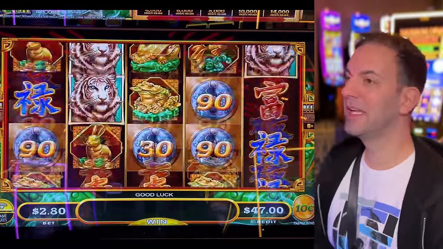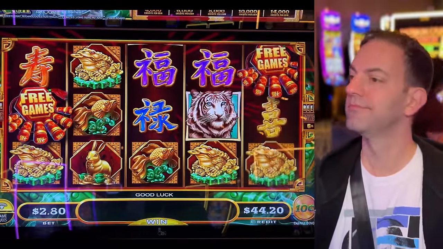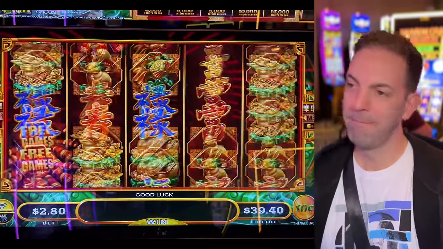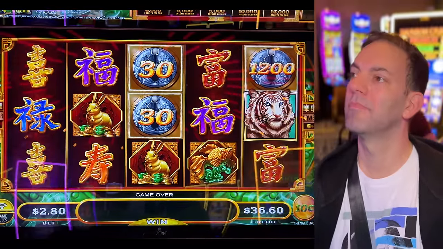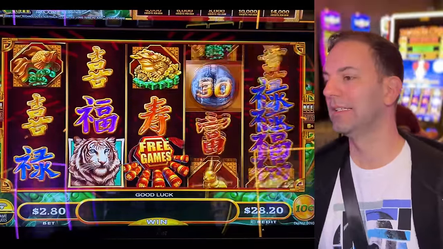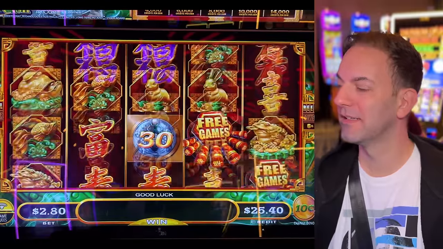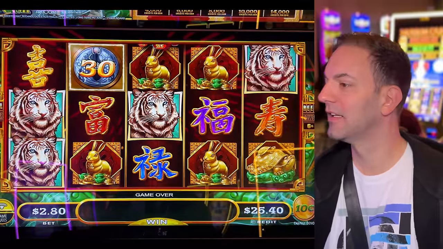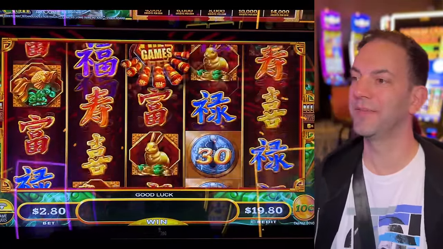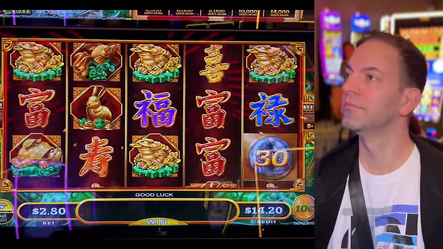All right, $50 remaining. $0.80. $30 left. Come on, baby. 10 more spins. Coins, coins, coins. Well, Mighty Cash is one of the more volatile ones to play. I thought I'd give it a shot. $50.